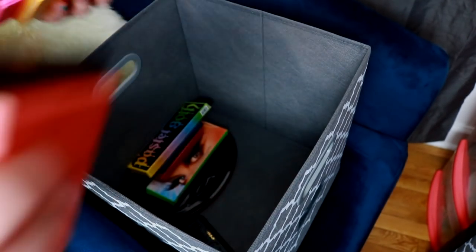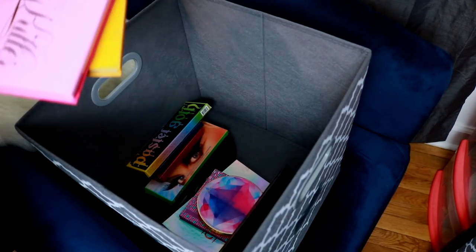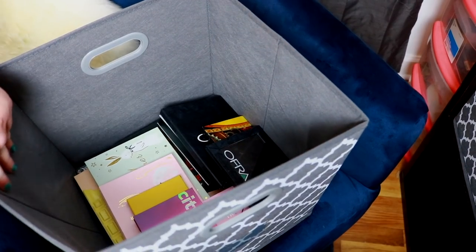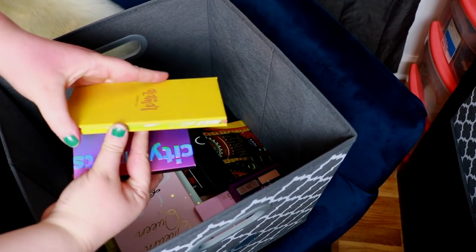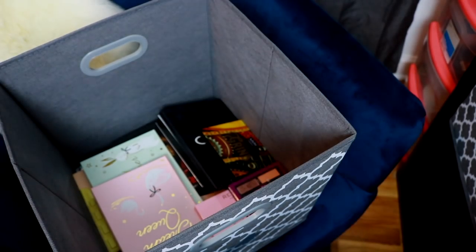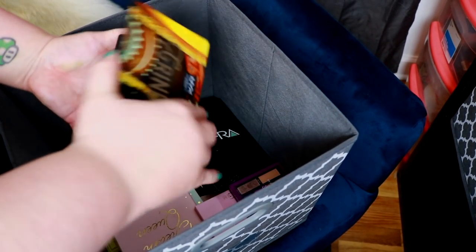And then what do I have down here? Oh, Colored Rain palette, Queen of Hearts palette that was given to me by Emily. Beauty Killer palette, Androgyny palette, and I fucking hate this palette, the Thirsty palette. Ugh. Then I have more palettes down here. I have an Empty Ofra palette. I have the IBY City Limits palette. I wound up saving this one from Elmar Cosmetics. I initially was going to donate it, but then, I don't know, something just came over me. I just wanted it.